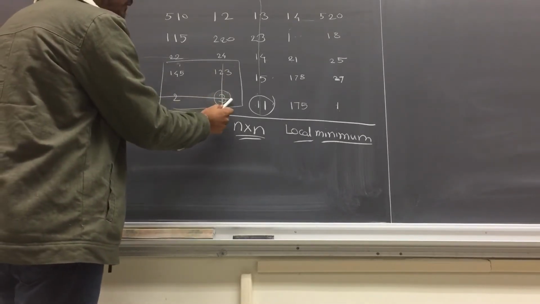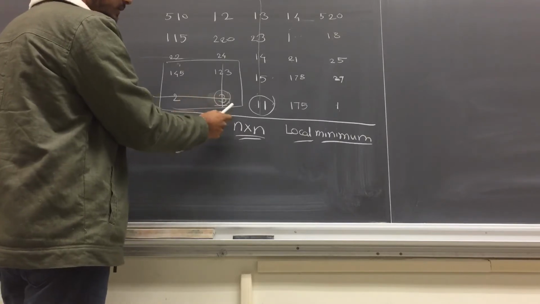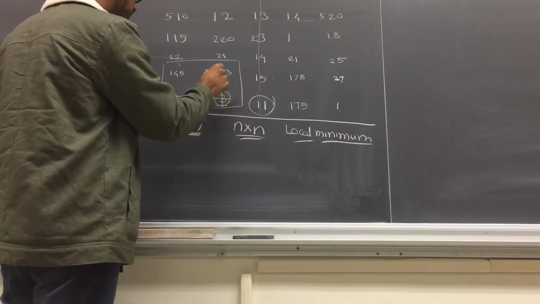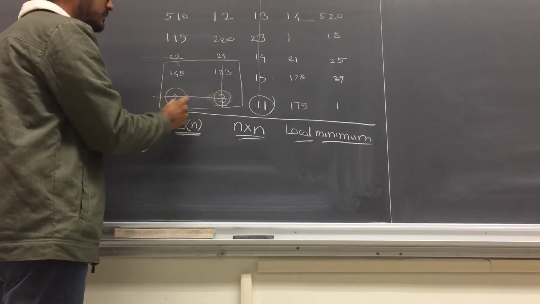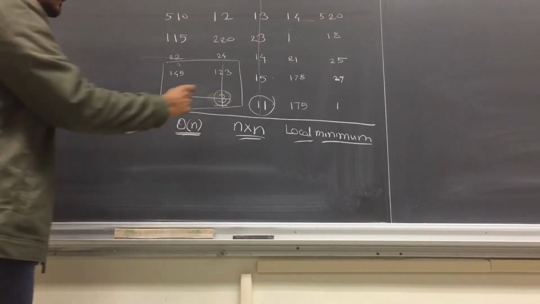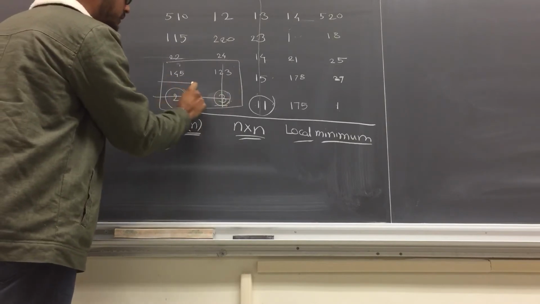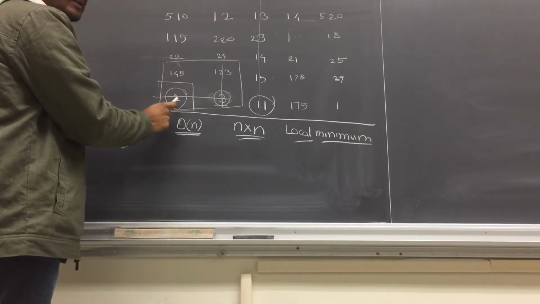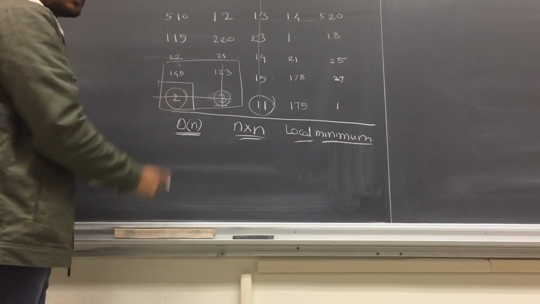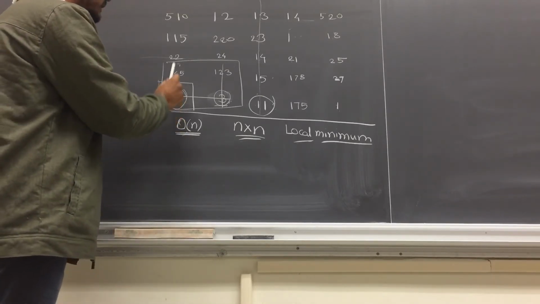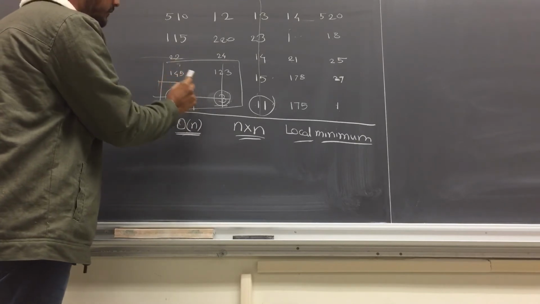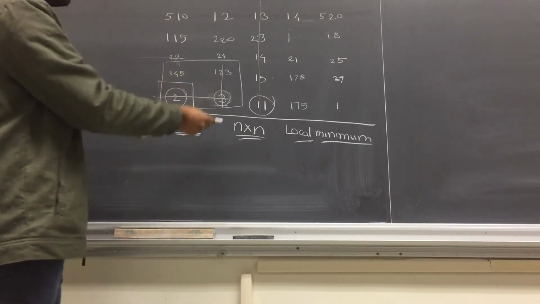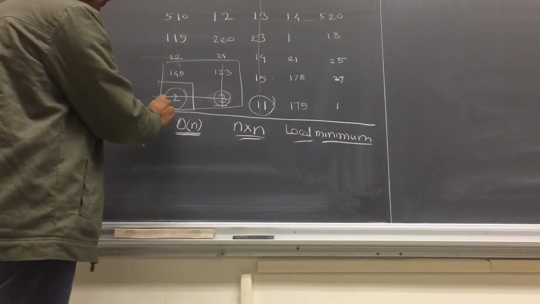Then we find the smallest neighbor of 3, which are 1, 2 and 3, so 2 is the smallest number. Then we run the same algorithm on this quadrant only. In this case the row and column are the same, so it's 2 only. We check the 2 with its neighbors, which are 145 and 3, but since 2 is less than both of its neighbors, 2 is the local minimum element.